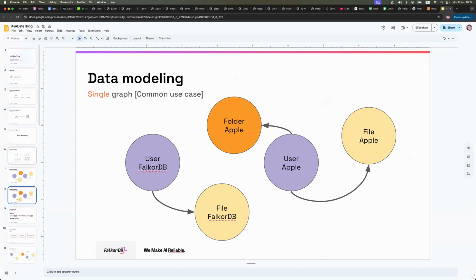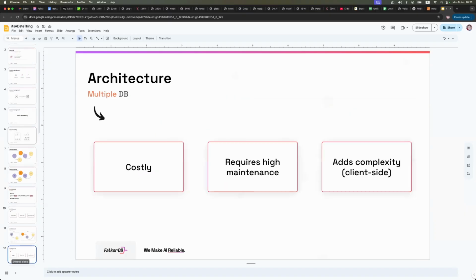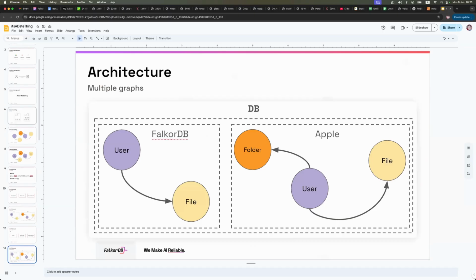So I'm labeling it as a file, but for separation purposes I also need to add an extra label that keeps things separated. And this is where security comes in, because if you make a mistake here, either by mislabeling or by allowing one user to see entities that they're not supposed to, what you really want is a multi-graph architecture, meaning one database that handles the isolation internally.